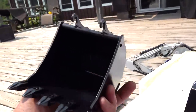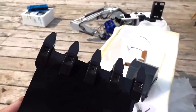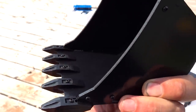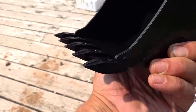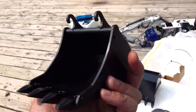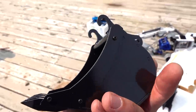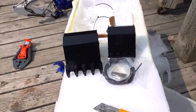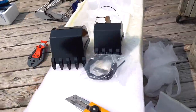Nothing too crazy, but you know what? I love this because this reminds me of the Siberian tooth bucket for the XL4200. This is just painted black. So those are removable teeth, replaceable teeth, I should say, and same with that one. So that's cool. Extra hydraulic line. Anything else on the back? Nothing on the back.